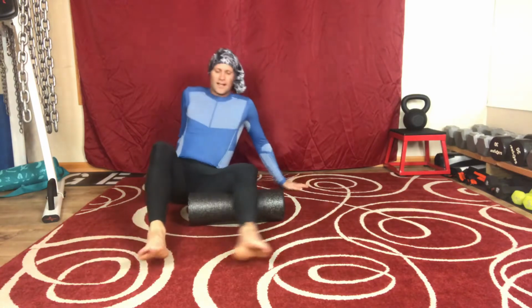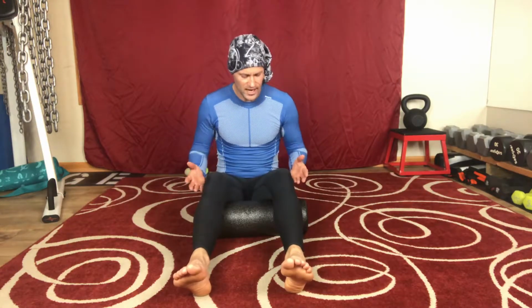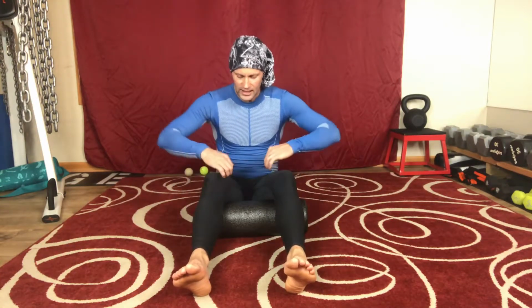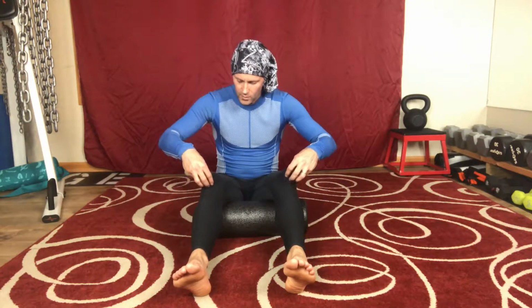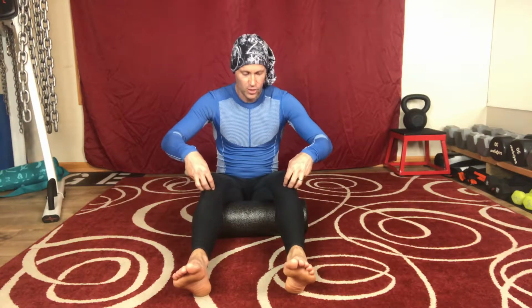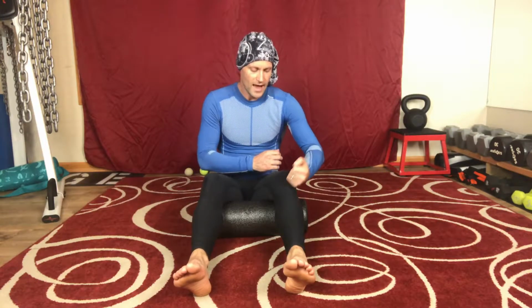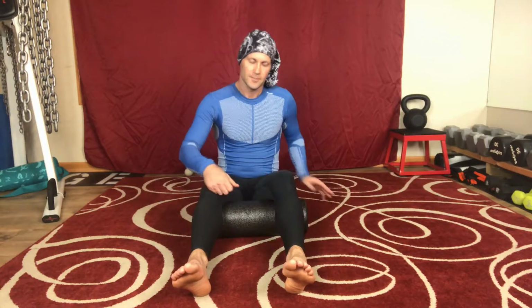So that tension I was talking about earlier, where people feel pain underneath their knees, a lot of those hamstrings or the quads will come down and wrap around that knee, and that's where they'll attach. So we feel the pain in those insertion points. And if we can alleviate the tension in the belly of the muscle, then you don't have it pulling as hard on those insertion points. So you'll really be able to feel a difference.